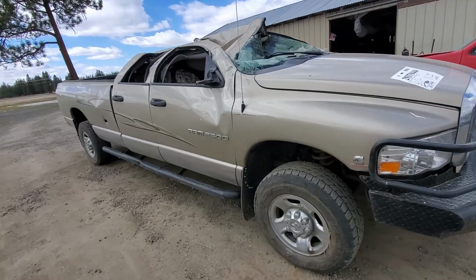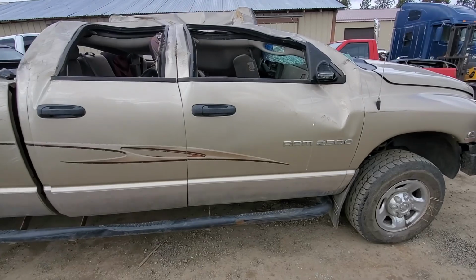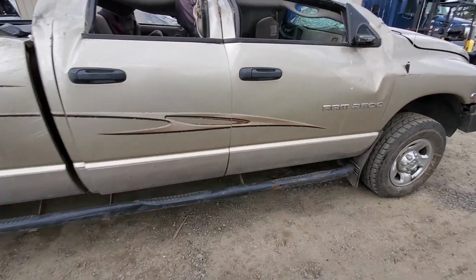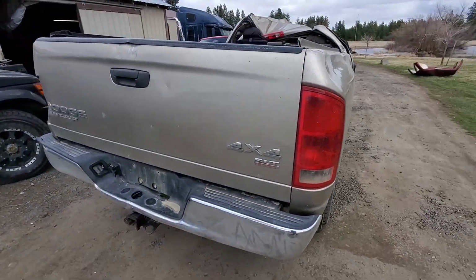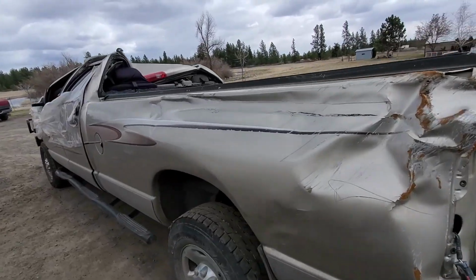Another project. This is an '04 common rail 24 valve 6-speed manual Candy 5600. Just a rollover. Other than that, it's in good shape. Sounds good, runs good. So we're gonna get started on it right now.